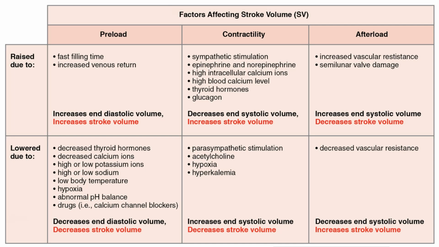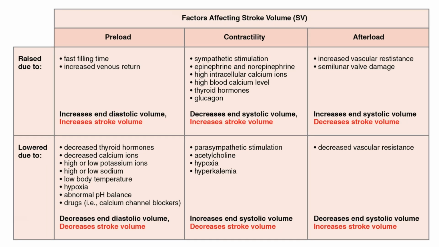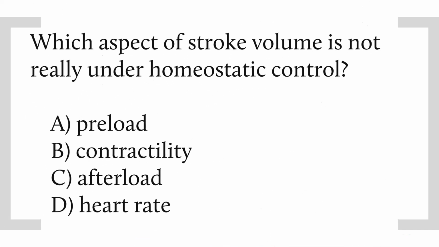This summary table lays out these three major factors affecting stroke volume and explains where they come from. So it's looking at both what happens when stroke volume is increased as well as when stroke volume is decreased and the various players that have an effect on that. Consider this question. When you feel that you've reached an answer, hit the next button to go into the next slide, which will reveal the correct answer.